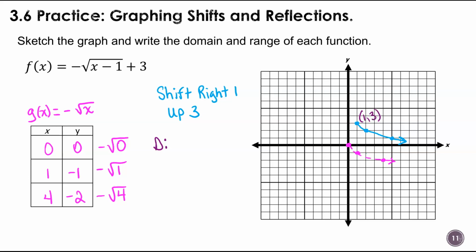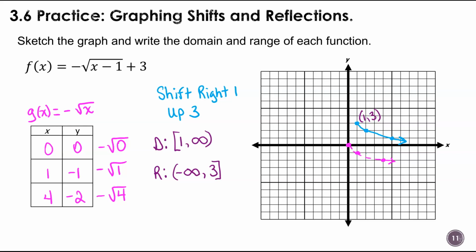And that actually helps you write your domain and range, okay? Because what happens is my starting point is at 1. So my domain will be from 1 to infinity, right? Because we're going to the right. We're going toward the positive numbers. And my range, it's going to keep going down, right? It's never going to go above 3, if that makes sense. So it's from negative infinity to 3, and the 3 is included. So my stopping place at the top is 3, because that's where my ordered pair is.